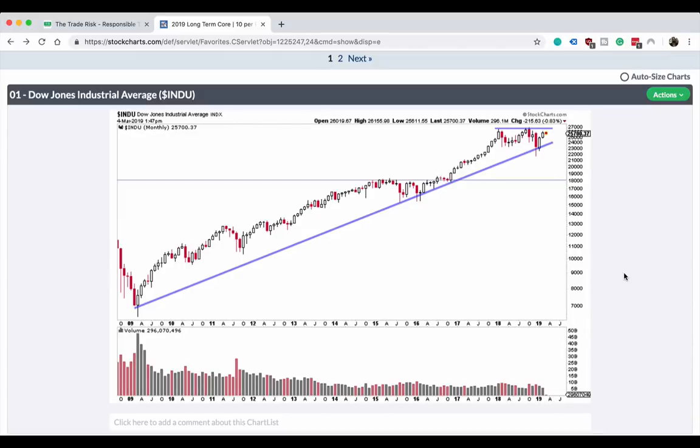So to give you a quick example here, and this is a side note so I don't want to spend too much time on it, this here is now log scaling. If we look at this move from 7,000 to 8,000 all the way back in 2009 in the Dow Jones, that's a 1,000 point difference. That is approximately a 14 or 15% rally going from 7K to 8K. So that's a pretty big move.